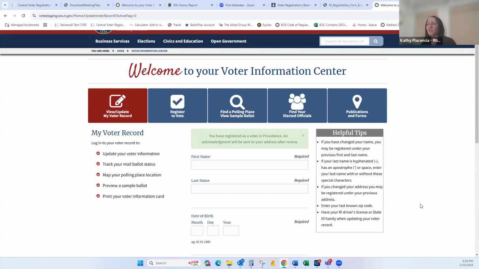My suggestion is that if you want to make sure that you're registered to vote from your new address, if you're looking up voter information, I wouldn't go into find my polling place, because what that's going to do is prompt you to just enter in an address. It doesn't necessarily mean that you've updated your registration. So in order to verify that you're registered to vote from your current address, I would go into view and update my record. Okay, very good. Thank you.